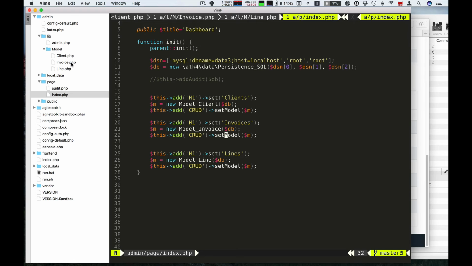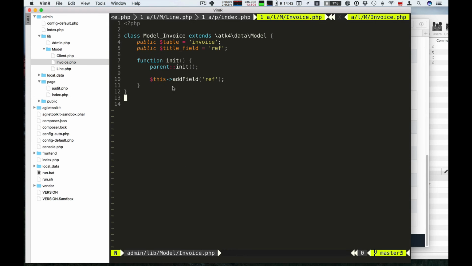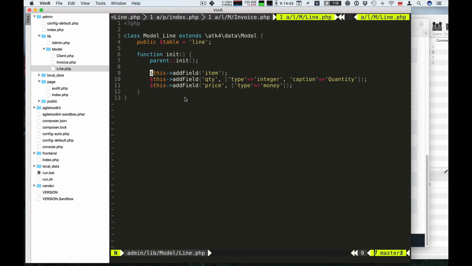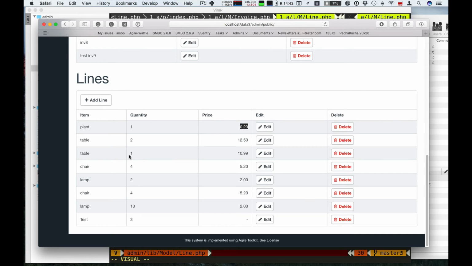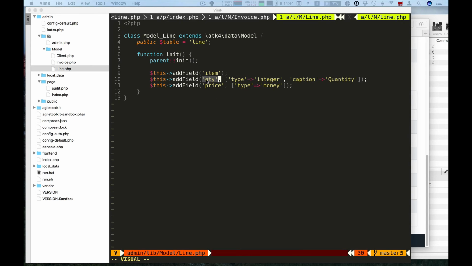So the model actually contains a sufficient amount of information, not only to explain which type should be used in the field, but also to give some additional hints for the UI, such as caption. Yeah, the quantity in here says quantity, not QTY, because that's how I'm defining it.